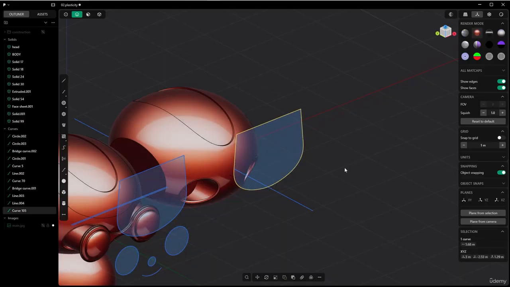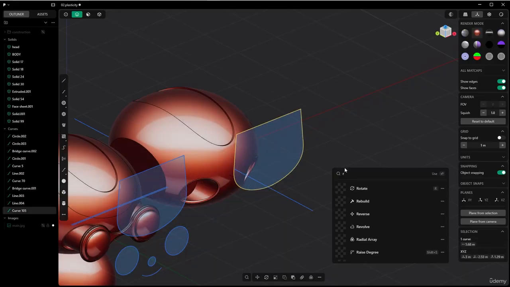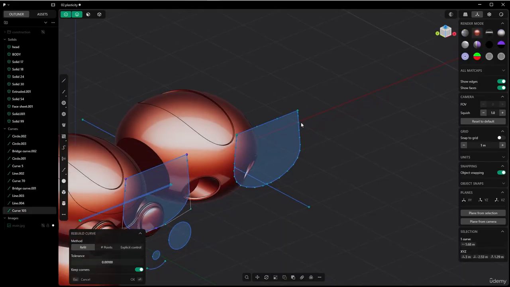If we run the rebuild command, so press F, look for rebuild, we can basically recreate this curve. If we change the method to points, it doesn't work with refit, but it works with points. Now it looks wobbly. Raise up the point count. So let's say something like 200. Now you can see that we have a really detailed curve.